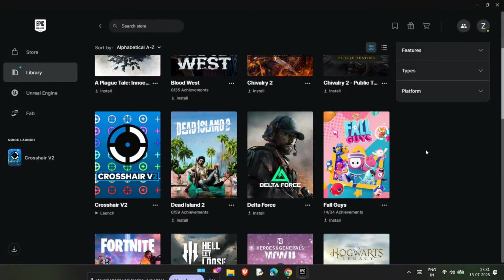If your Epic Games Launcher says it's currently running, but you can't actually see it open, you're probably dealing with a stuck or ghost process in the background. That usually happens when the launcher crashes, but the old session stays trapped in system memory and blocks a new launch. In this video, I'll show you exactly how to fix that issue step by step, and I'll also show you a couple of extra repair methods in case the first fix doesn't work.